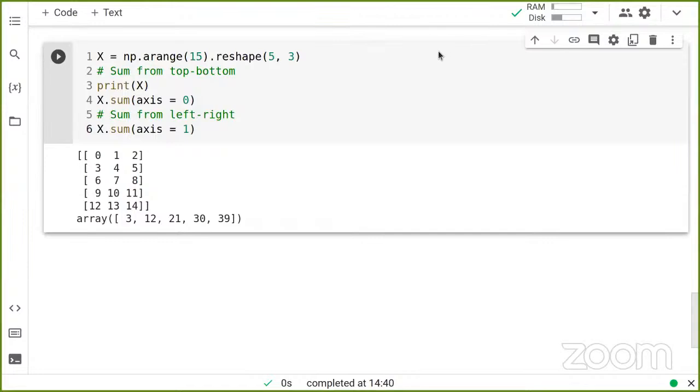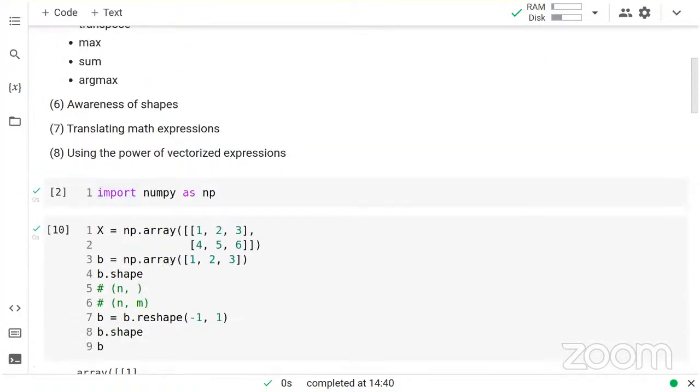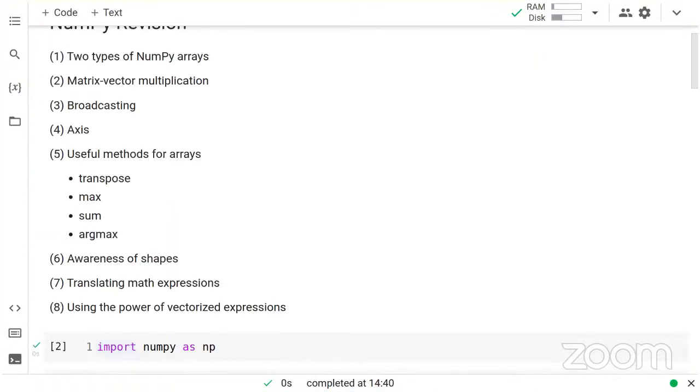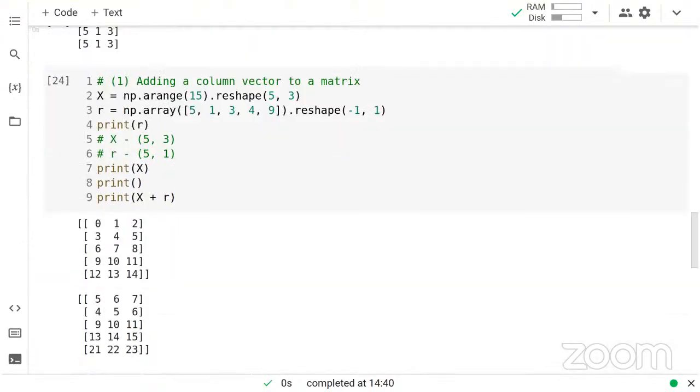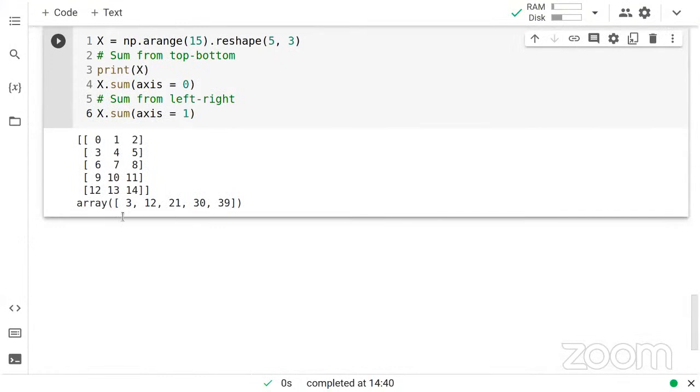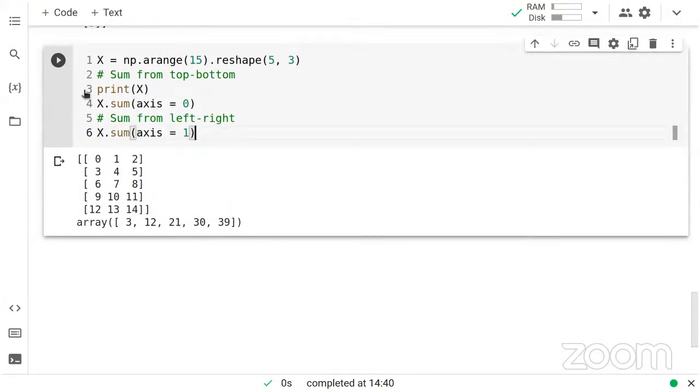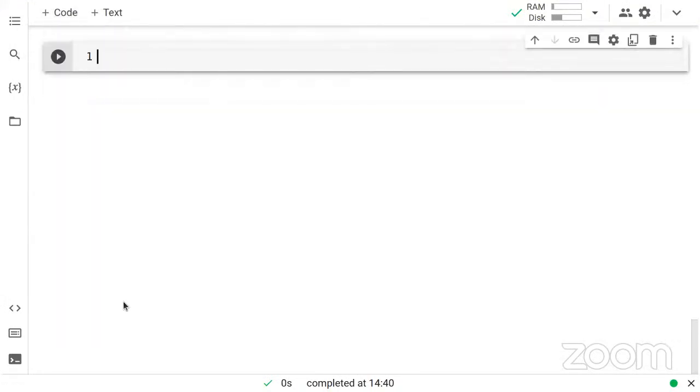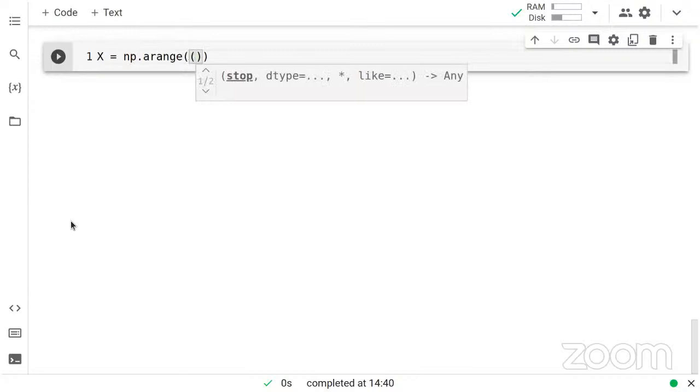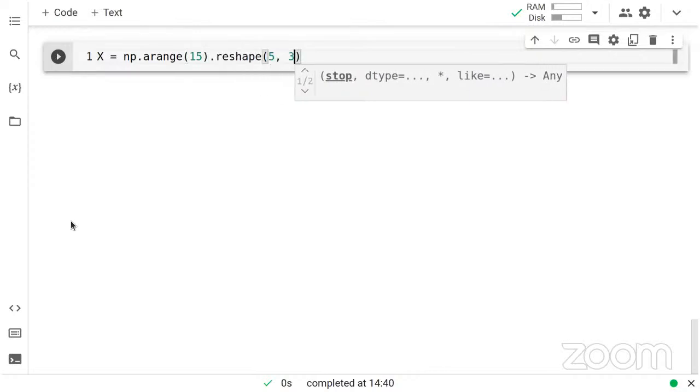Okay, so that is axis. Useful methods for arrays is what we have next. Typically, NumPy offers several ways to do several things. Take the same case of that 5 cross 3 array.